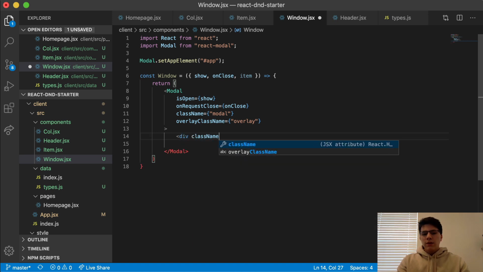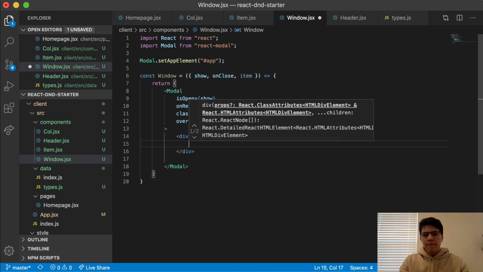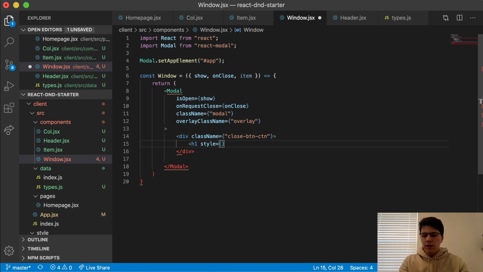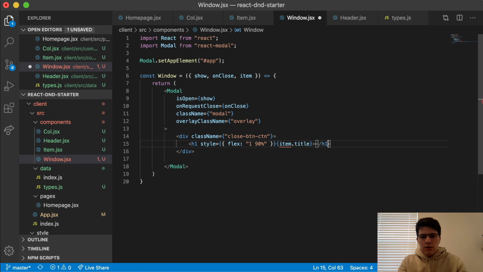Okay, and then we're going to do div className equals close button container. Okay, so we're going to have h1 style. We're going to do flex, and this is just going to take up 90% of the row, and then we're going to do h1 item dot.